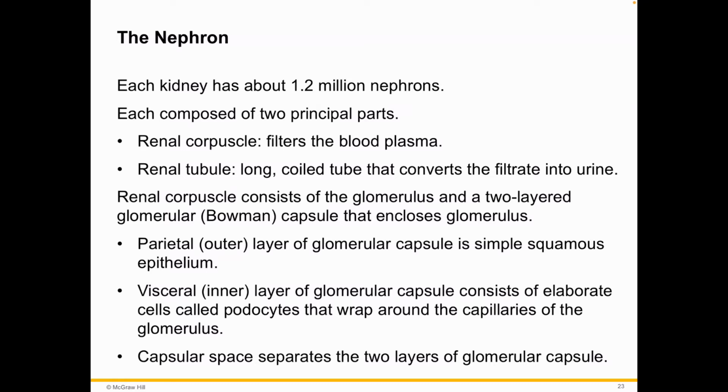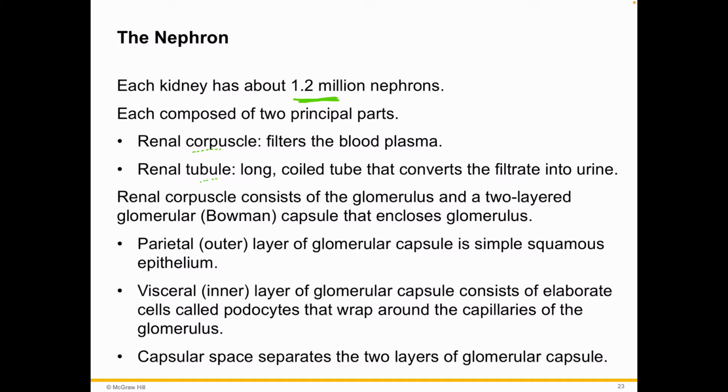There's a lot of them in your kidneys. Each kidney has about 1.2 million nephrons, and each one of them has some principal parts. Two important ones are going to be the corpuscle and the tubule. The corpuscle is the roundish part where we're actually starting to filter out the blood plasma, and the renal tubule itself is going to be these long parts, the proximal convoluted tubule and the distal convoluted tubule, and they're going to complete the filtering of what we've extracted in the corpuscle region into actual urine.